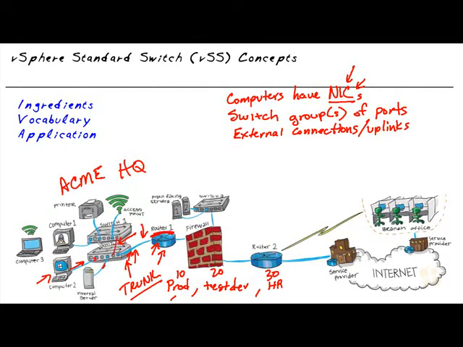Now, another thing that we're going to find in traditional networks with switches is we want to have remote management. For example, if this is Bob's computer right here, computer number 1, and Bob is a network administrator, he wants to be able to reach out and remotely manage a switch, we're going to need to have some IP address associated with the switch itself to allow that communication to happen.